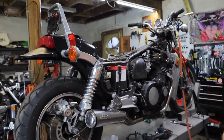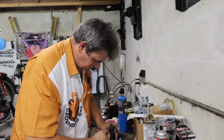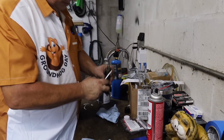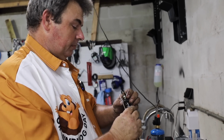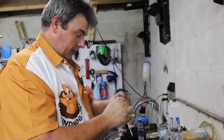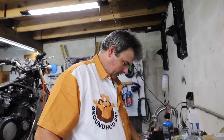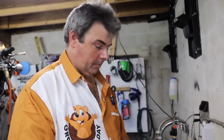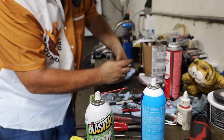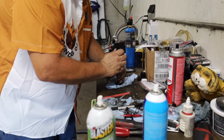Nowadays, everything with those aforementioned stress test computer analyses, if you build it any higher, they usually end up breaking. Nowadays, stuff is engineered to survive only at the point that it's marketed at. Past that, you're pretty much rolling the dice if you try to get any more out of them. They call that an optimized engine. It's the term. I have a different term. It's not appropriate for all audiences. We'll leave it at that. Something I didn't even think about. You leave a little extra in there because not everybody babies their bike.